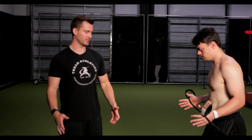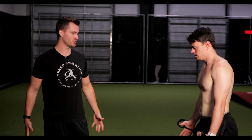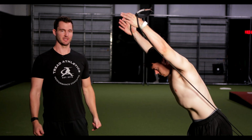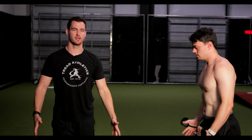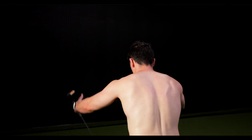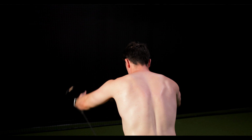So we're going to start with just a protracted front raise. Basically, it's going to be a split stance front raise. You're going to lock out your arms straight, and then as you go through the raise, you want to think about reaching through that entire arc. So it's not just a simple front raise. You're reaching as far as you can, creating as large an arc of motion as possible through that entire front raise. What you should feel if you're doing this right is that with that reach, the serratus turns on.